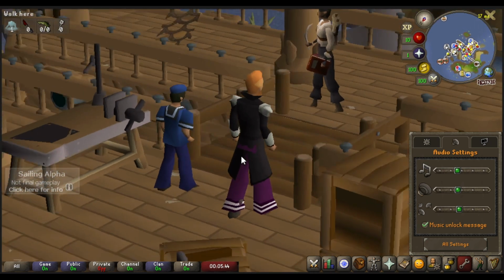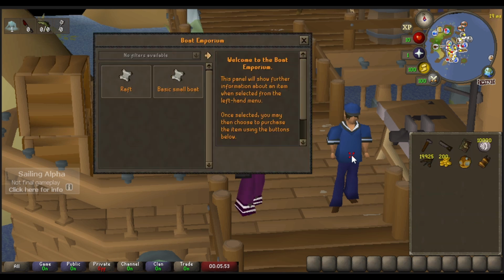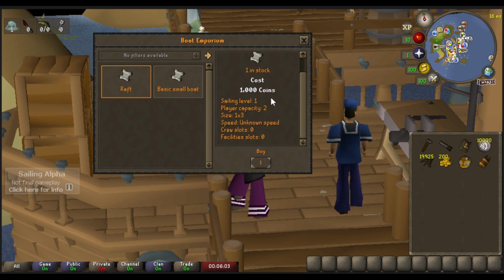Right over here on the docks of the Pandemonium, we find ourselves with Junior Jim. Junior Jim is where you're going to get most of your ship stuff from, including the ships. So if you trade Junior Jim, he'll show you the two that we have available to us in the alpha. We have the raft, which looks like it's going to cost 1,000 coins, but in the alpha, he gives you everything for free. What a nice guy.